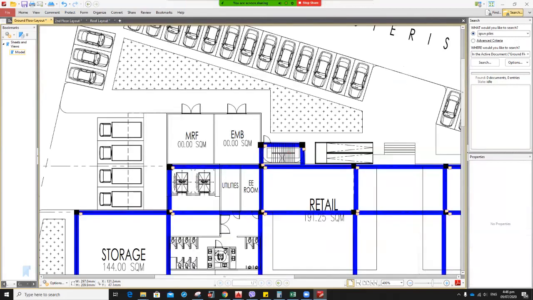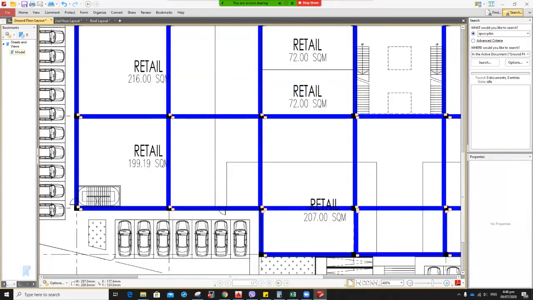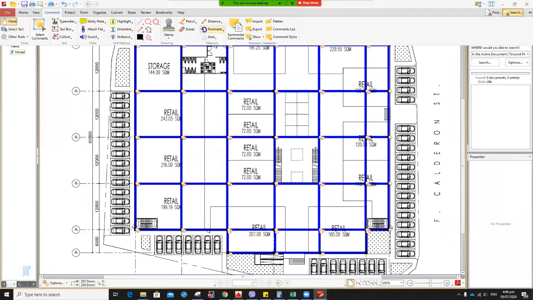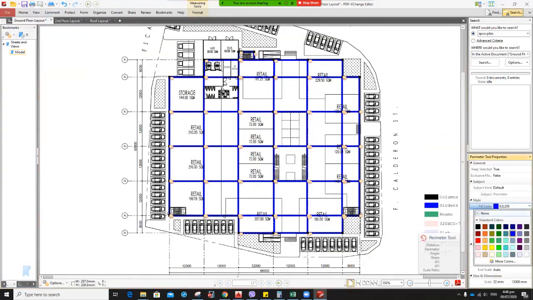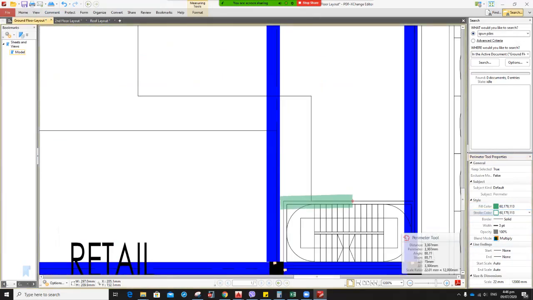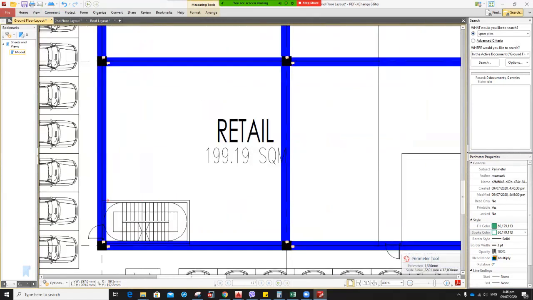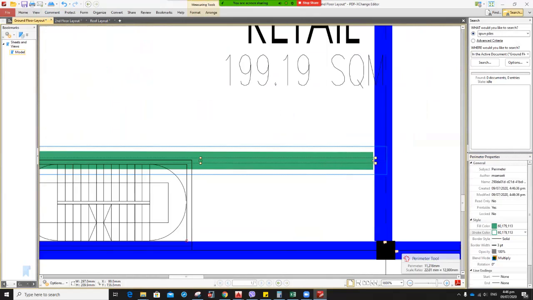Okay, so let's finish. Now we will put the intermediate beams. It's color green. So we put it here, and then here, perimeter span, then here.